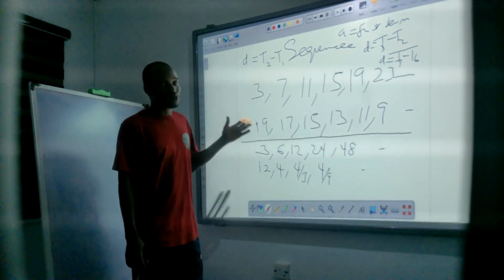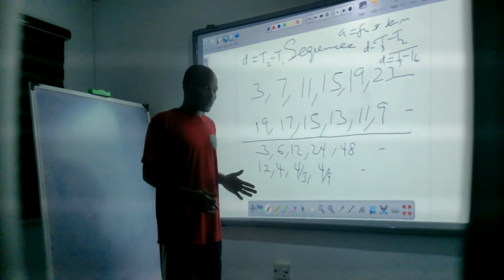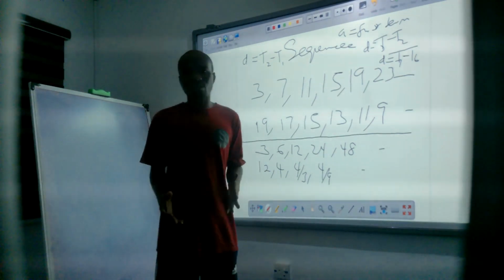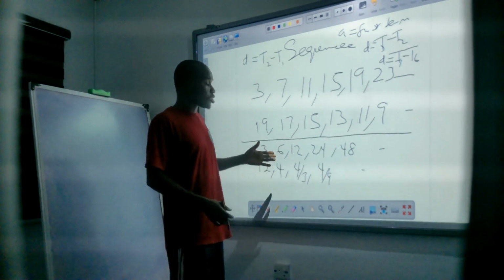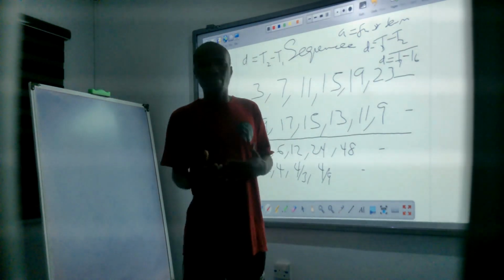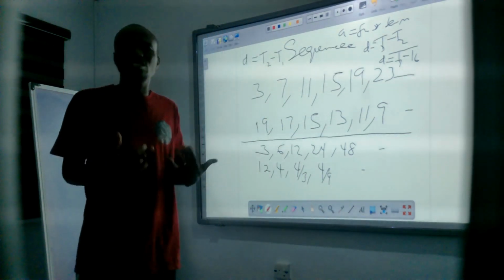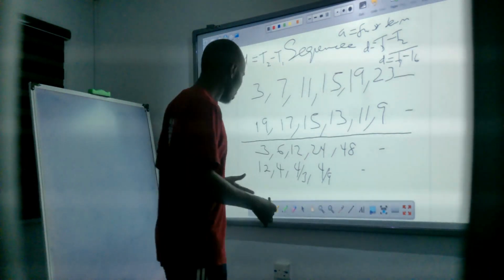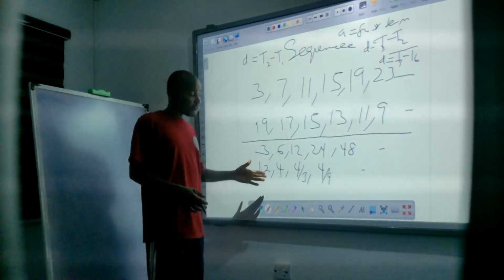Now, if you look at the first sequence, we have 3, 6. What are we doing? We are multiplying by 2. Our first term is still a, so a is 3 in this sequence. But the common ratio, not common difference now, because it's GP, is 2. So 3 times 2 will give us 6, 6 times 2 will give us 12, and 12 times 2 will give us 24. So that constant 2 is called the common ratio, and it is denoted by r.